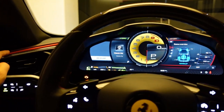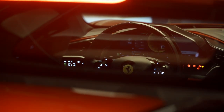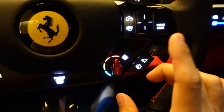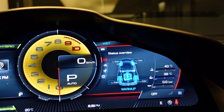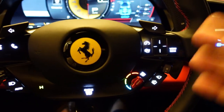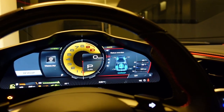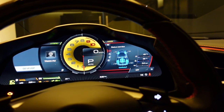Build quality is immensely nicer — came such a far way from the F430. You have the similar steering design that goes across all the Ferrari range right now. They're all touch-sensitive, so everything is by touch. This controls the traction of the car. Blue here is what we call wet mode — you need this when driving in the wet, especially in Malaysia, where the turbo-charged electric power torque can easily send the car flying. This is sports mode, which you'll probably use most of the time. And then you have race mode.